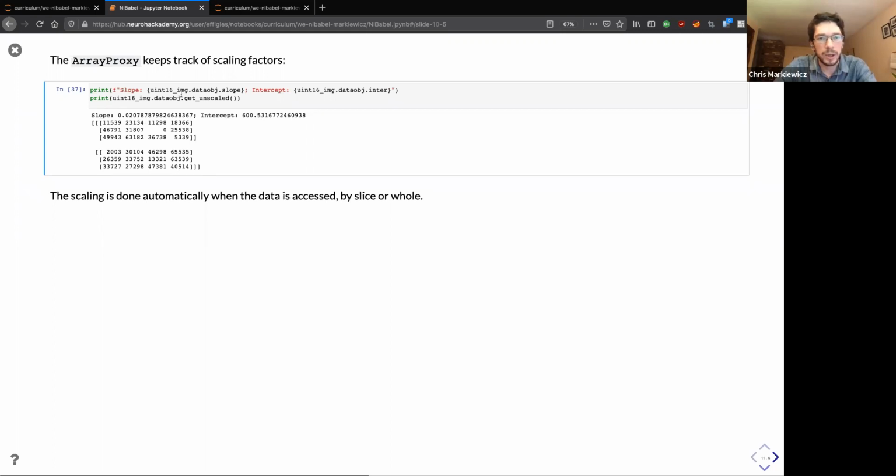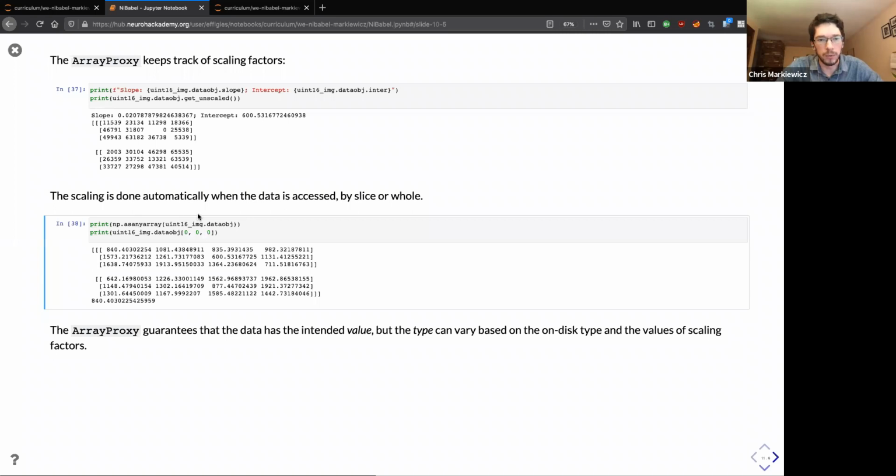And then we can use dataobj.get_unscaled to get the information directly off of the disk. So here we're not applying any changes. And so we have these purely integer values, and you're going to see 0 because that's the lowest value, and 65,535 in there somewhere. And everything else is just scaled between those as close as possible to its original value. So scaling is done when we access the whole data, or if we do it by slice.